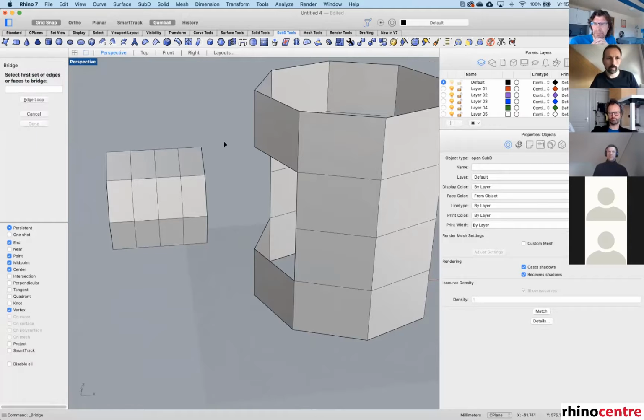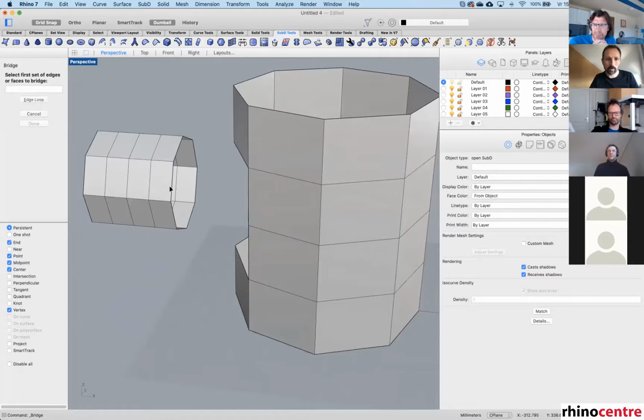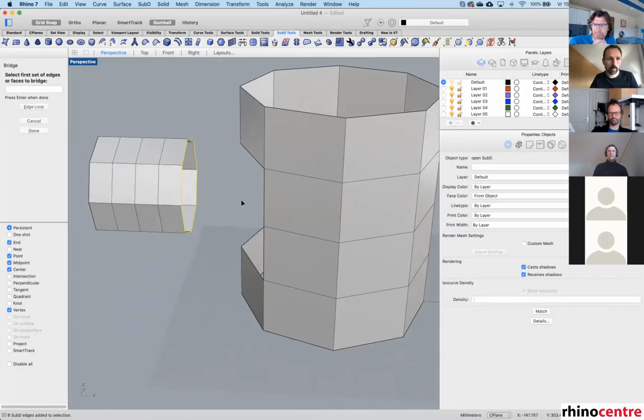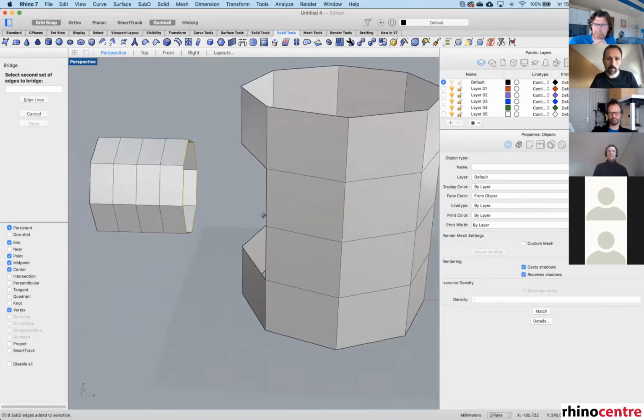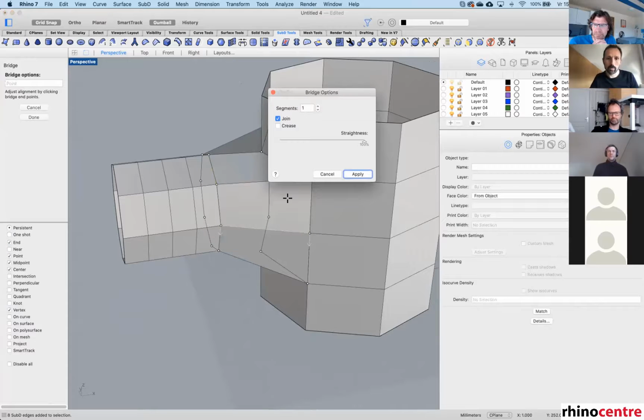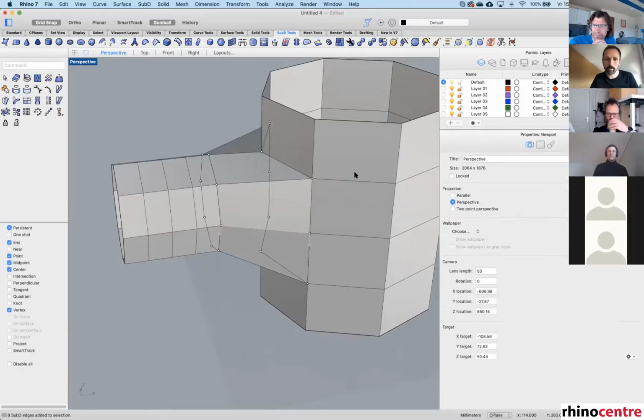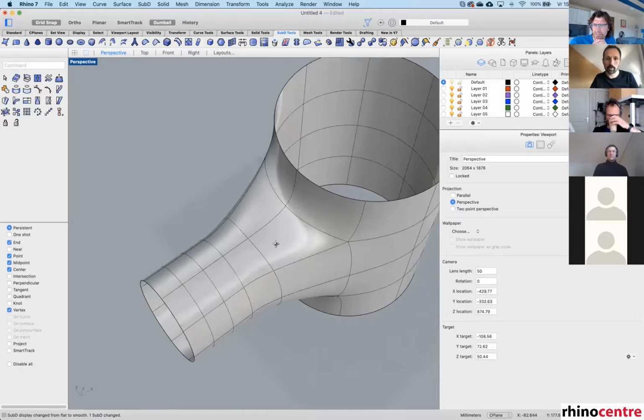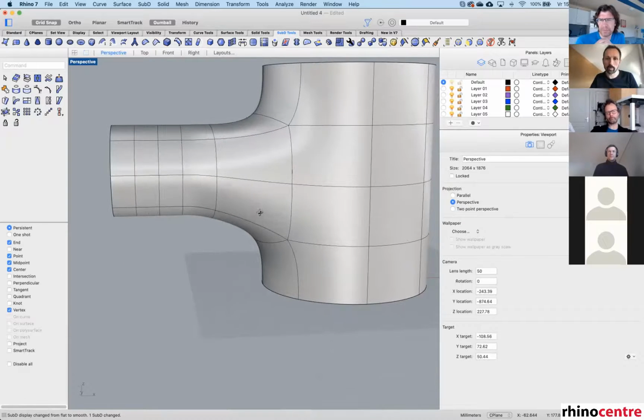That's the bridge tool. So selecting this loop, that's the first set, and then select the second set. You see that Rhino makes a quite good guess of which edges to join. Now we have a fluent transition between the 2 points.